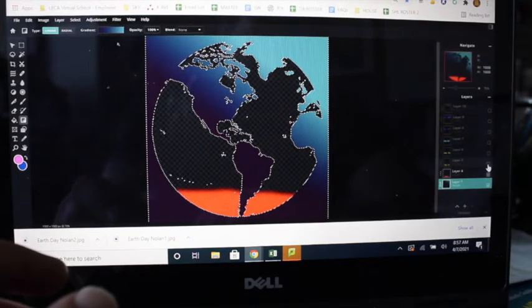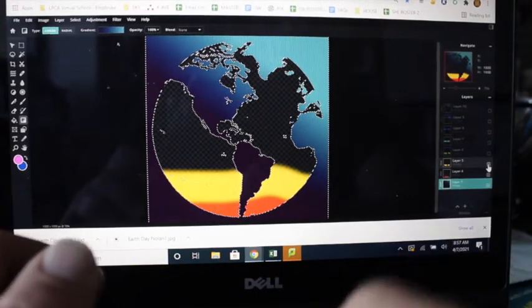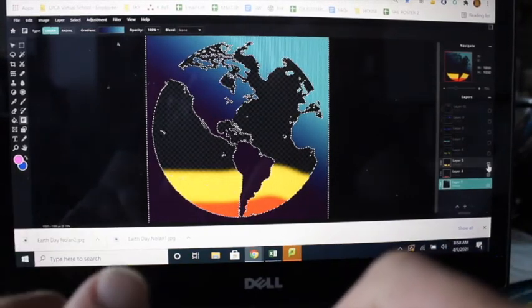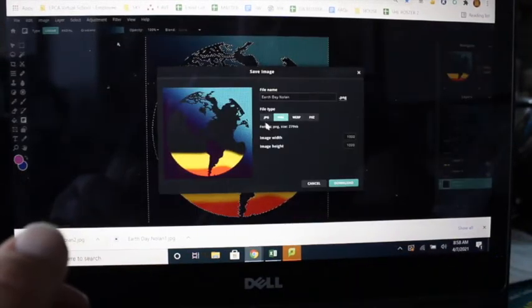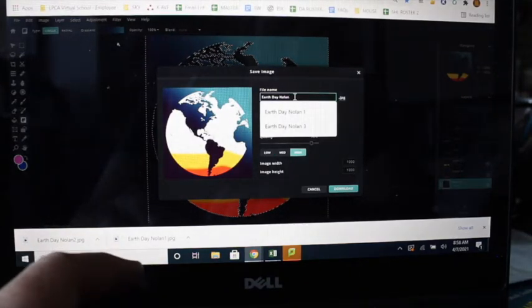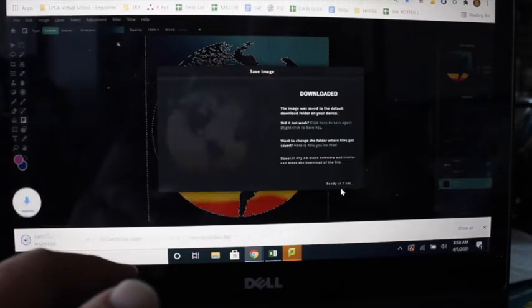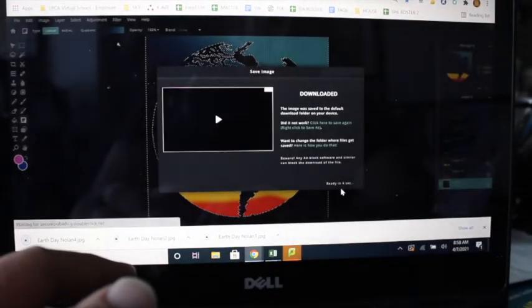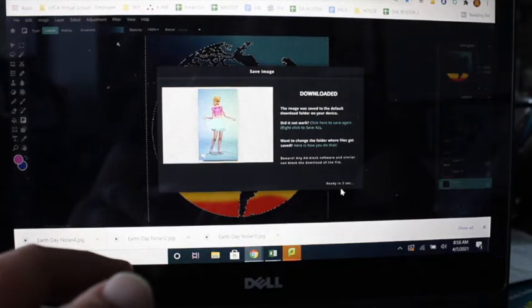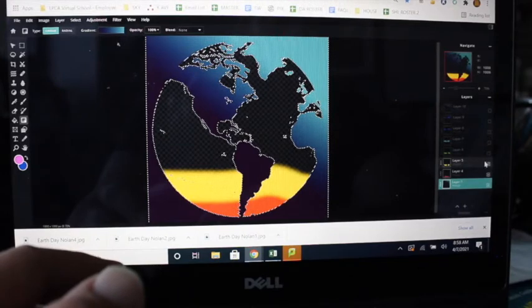And then I'm going to click on the next layer up by checking it on. So now I have 3 layers selected on. And I'm going to click Control S, or you can go to File, Save, click JPEG, type in, that was 1, 2, 3, 4. So this is the 4th one. I think I may mess that up. Yeah, no, that should have been 3. That's okay, that's fine.